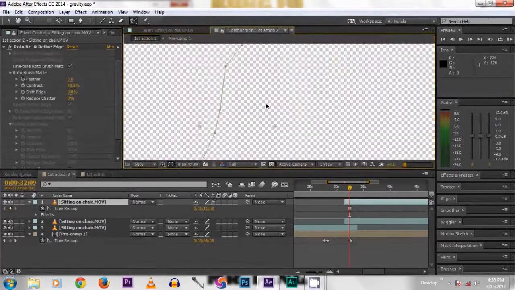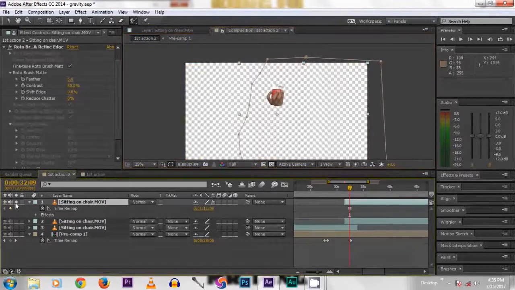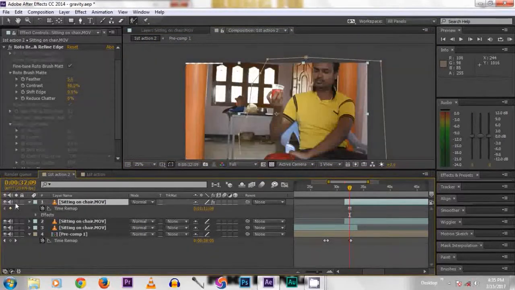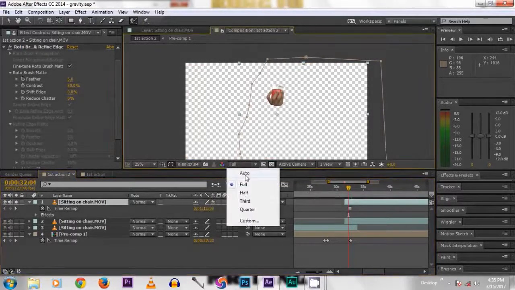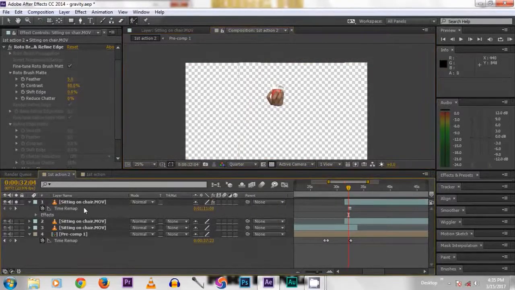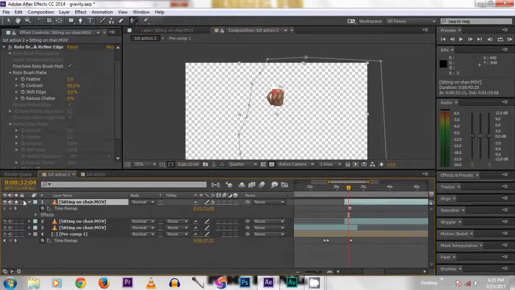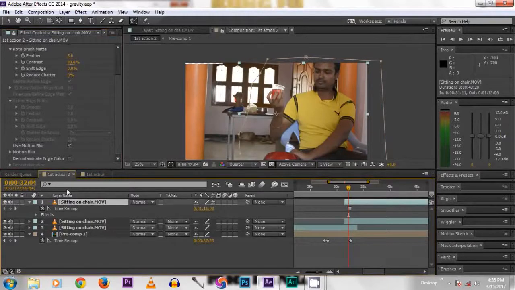Then go to the composition. Now change the resolution to quarter so that it renders faster. Then go to the roto brush layer, click the motion blur to turn it on, then remove the solo button.